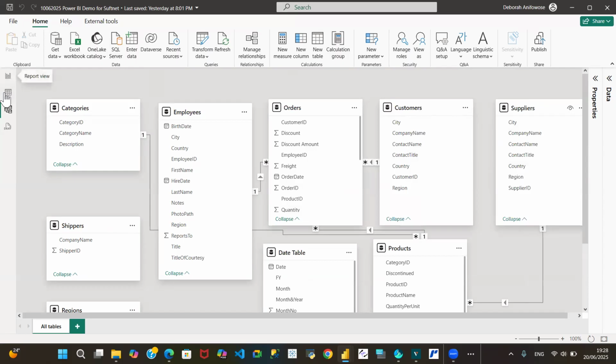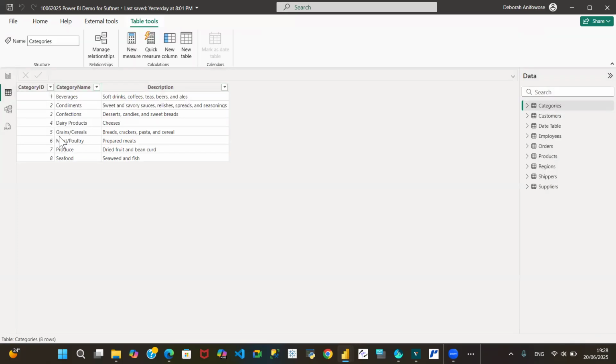Let's go back here. Table view. Now these IDs, the ID for each table, are keys. For example, in the categories table, we have category ID, which is a primary key within this table.